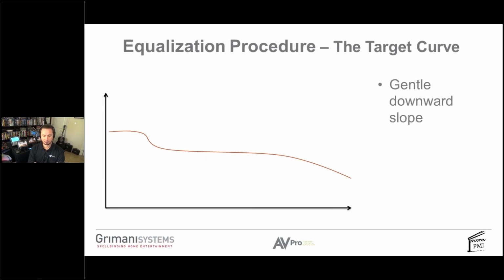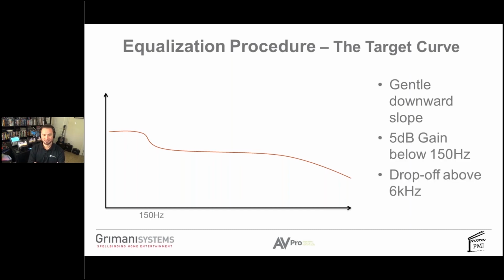I tried to do this with a drawing in PowerPoint, but it didn't really come out. What you're trying to get to is a curve that, from about 200 hertz up to about 6 kilohertz, is a very gentle downward slope, about 1 dB per octave. Then below 150 hertz, you want to see some gain, about 5 dB extra low frequency compared to the mid-range. And above 6 to 8 kilohertz, you want to see the energy tapering down. It's not like you want it to cut off, but you want it to start falling off at 6 dB per octave.